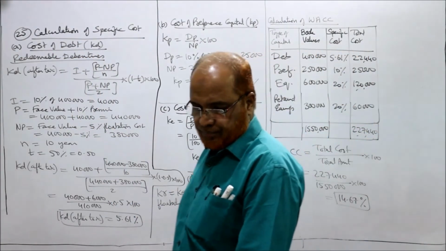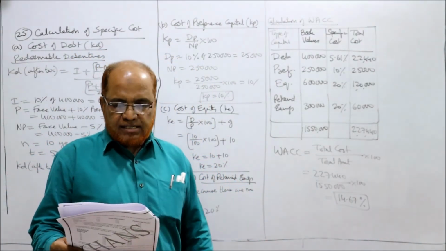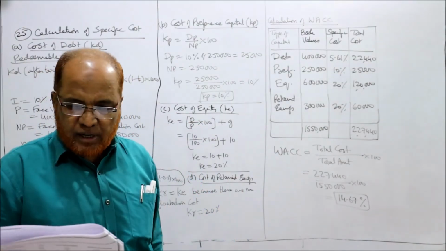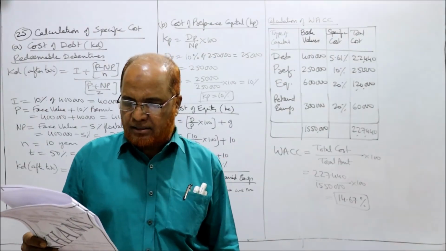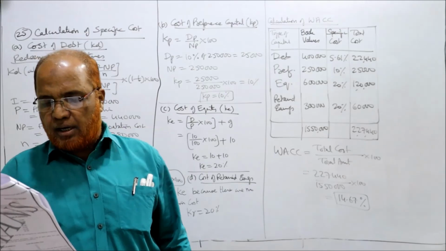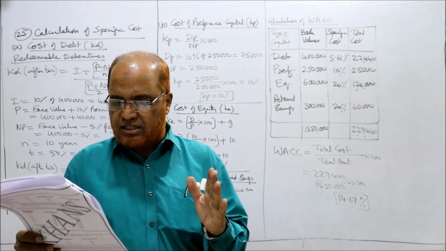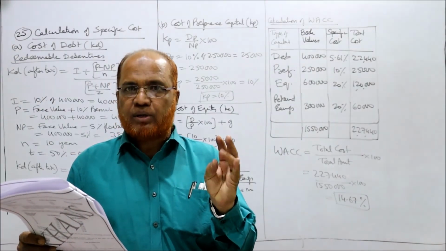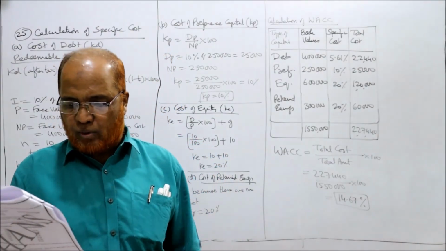See the next problem, problem number 26. A fertilizer company wishes to determine the WACC, weighted average cost of capital, for evaluating capital budgeting projects. You have been supplied with the following information to calculate the KO of the company. Current liability ignored. Debenture 8 lakh, preference share 4 lakh, equity share 10 lakh, retained earnings 4 lakh. So again we have debentures, preference, equity and retained earnings, just like the previous one. Sundry assets we don't require.